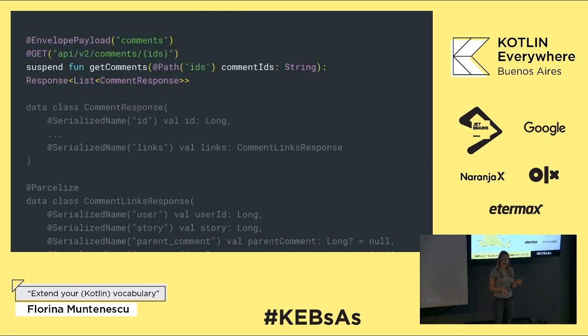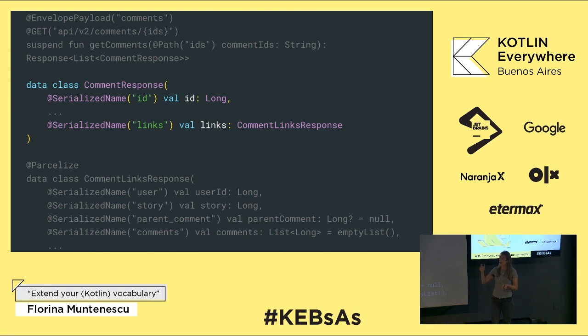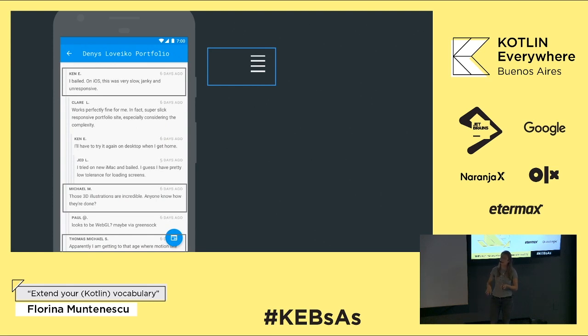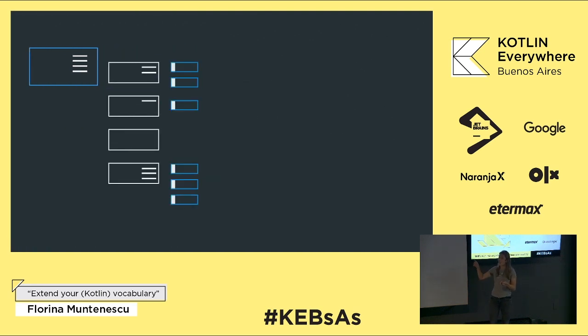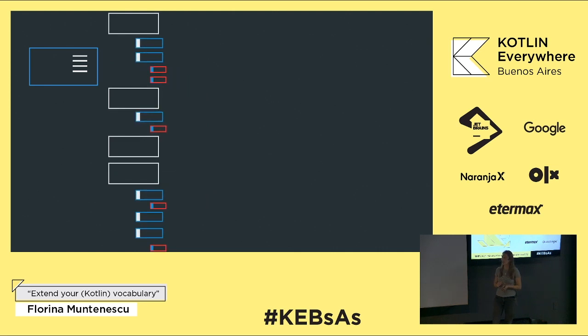So in the API, we would be able to get comments based on a list of IDs. And we would get back a list of comment responses. And the list of the comment responses had links, kind of useful links, including other comments. So these would be IDs of the replies to the comment. So this means that when I wanted to construct my UI, I had to get the first level of comments, then get the replies to those comments, then get all the replies for those replies, and so on. And then we had to match them because we had to show them in a nice UI.